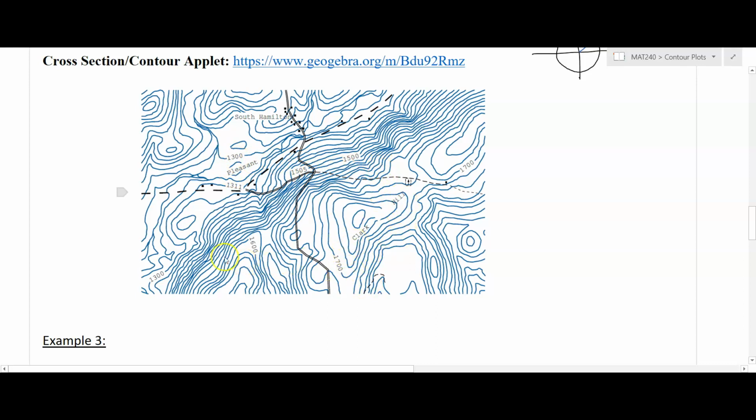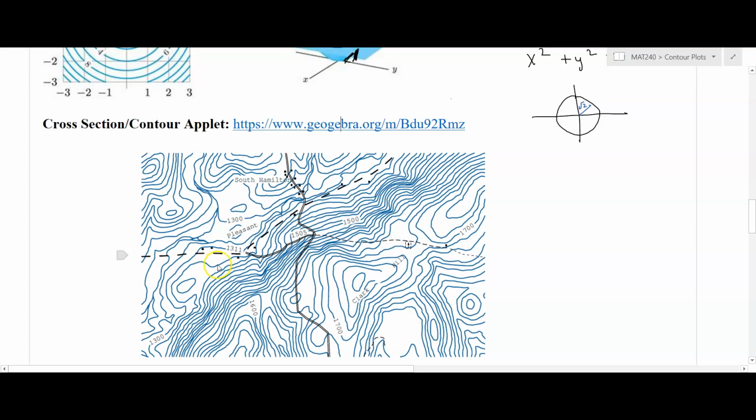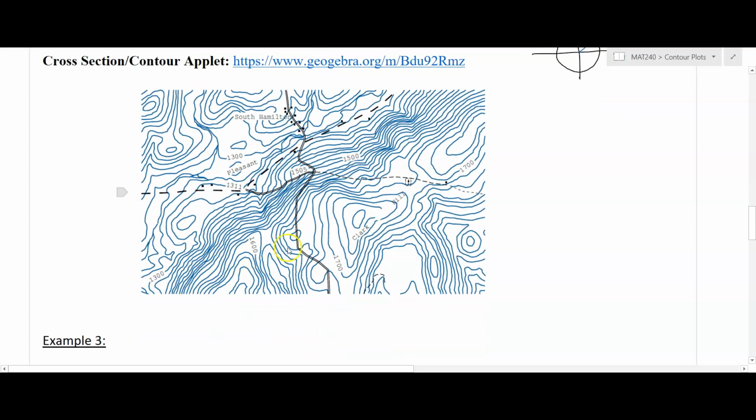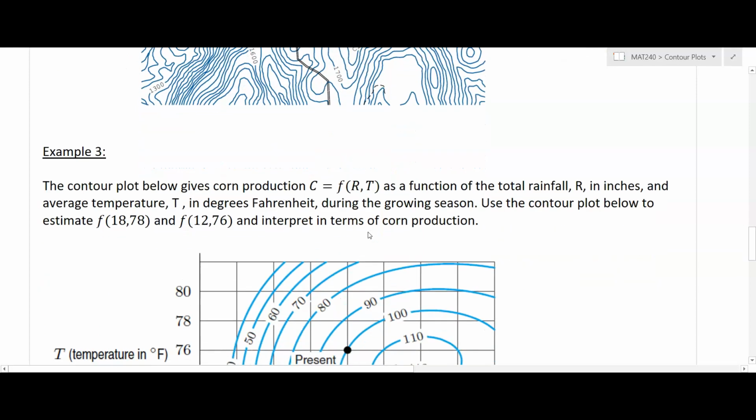And if you were a hiker, and let's just say some of this was hiking space, I'm not familiar with this region, then you can see how much of an elevation change you would have. So if I started at this contour ring and made it up to here, that would be about a 300-foot elevation increase from there to there. Not much of a hiking region overall, if you think about it. 300 feet is not a terrible change in elevation, but nonetheless, it shows us how the mountainous regions are laid out. Let's take a look at another example.